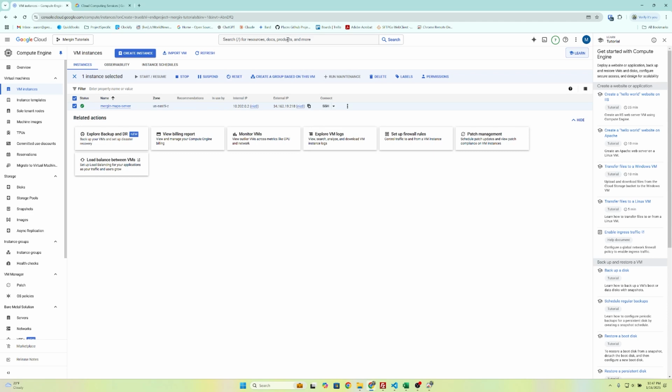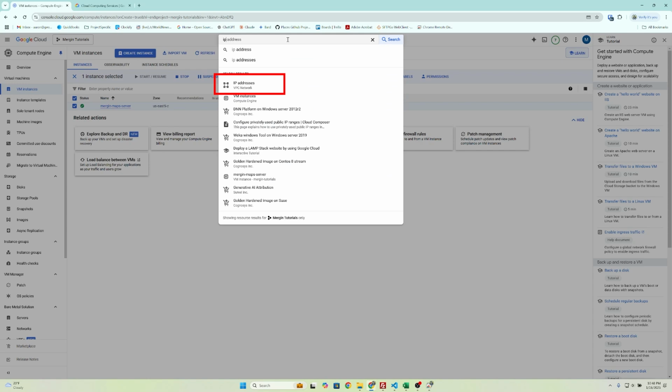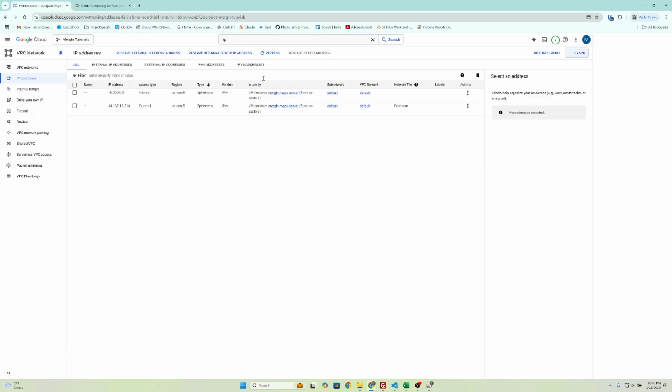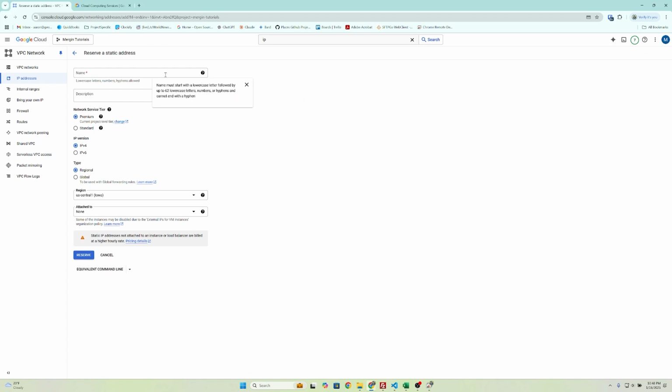So we are going to go to the search up here, and we're just going to put in IP addresses. Pretty simple stuff. You can see here that we have this one in use. This is our IP address. You can see that it is showing as ephemeral, which means it can change at any time. We don't want that to happen, so we are going to say reserve external static IP address.